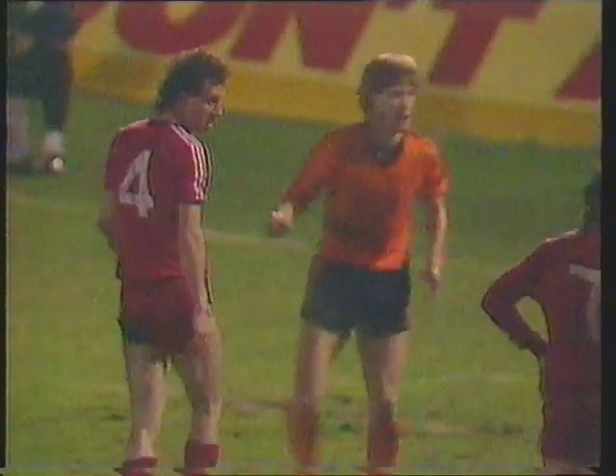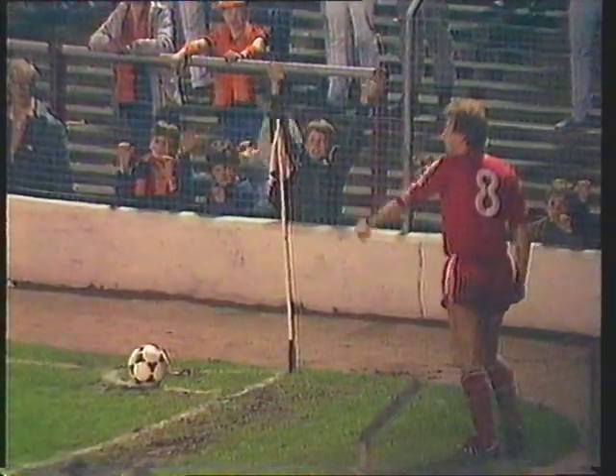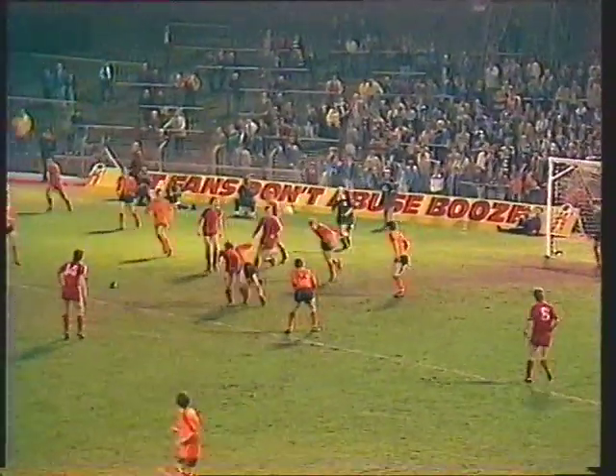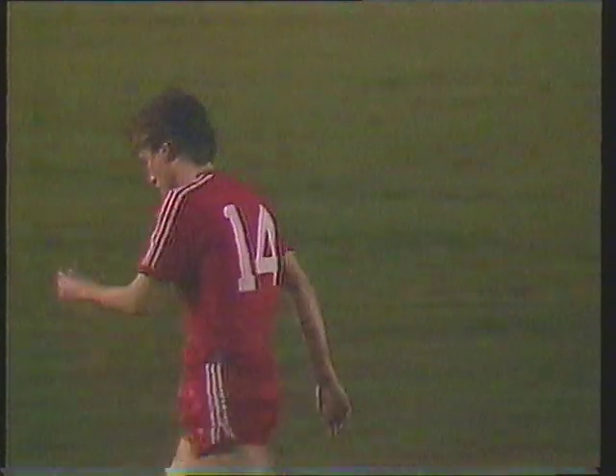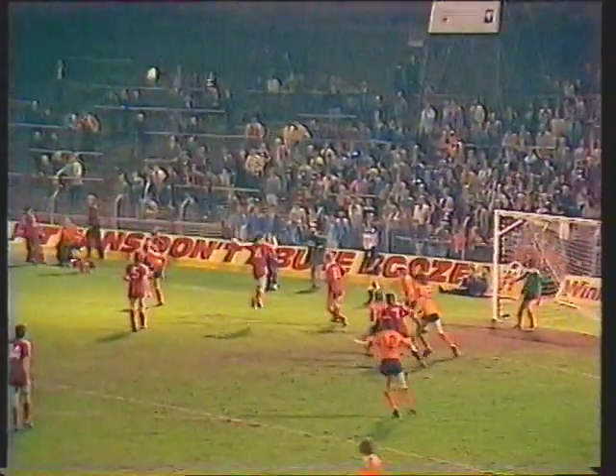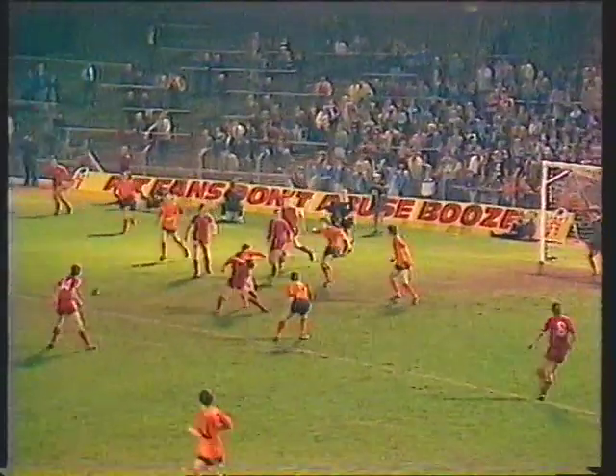Once again United — Aberdeen have the corner kick on the right. Neil Simpson will take it. He's helping it on to McQueen, who's going to have a big kick by the byline. Comes off to Malpass. A great goal from Angus! That was as good a volley as you'll ever hope to see. Four minutes of the match left — can Aberdeen pull this out of the fire? This is a volley you'll not tire of seeing. Deflection from Malpass, another defensive header from Gough, a stunning volley from Angus, and Aberdeen have a fleeting chance now to save the tie.